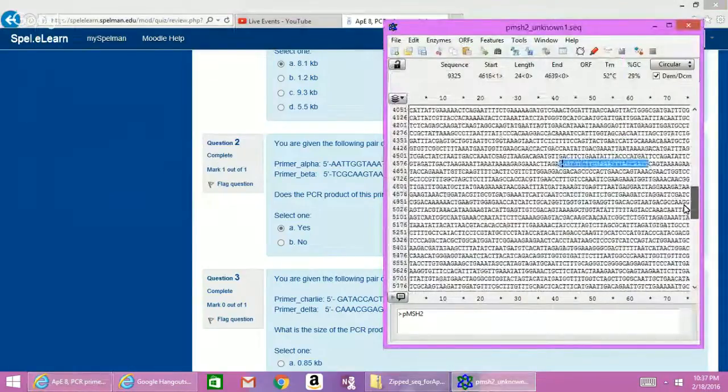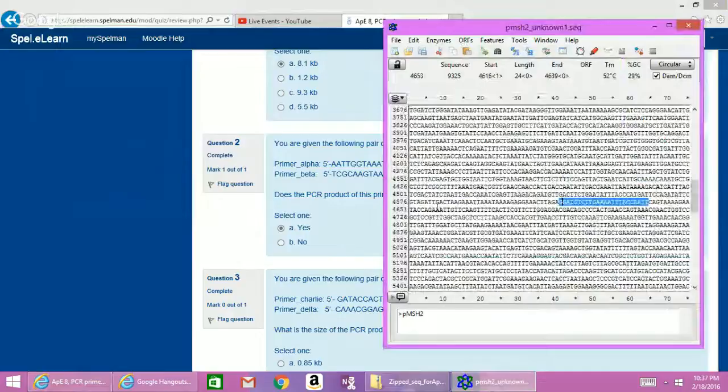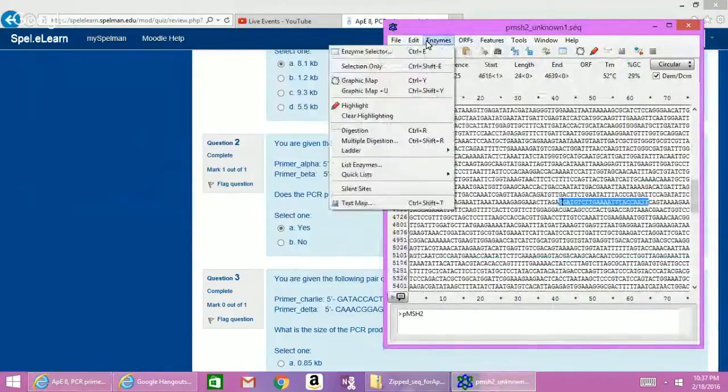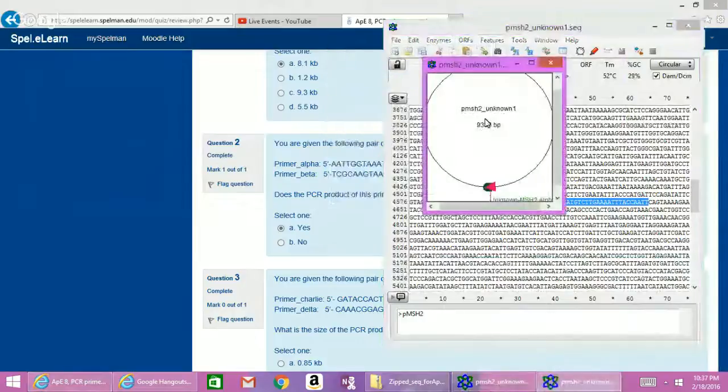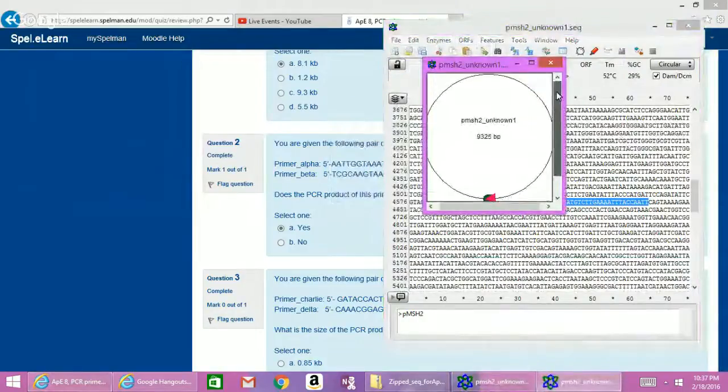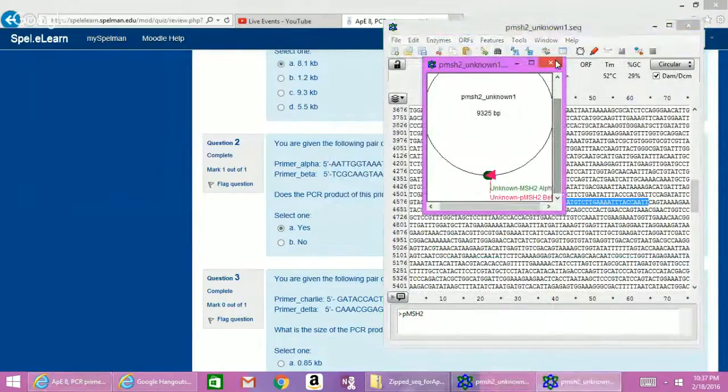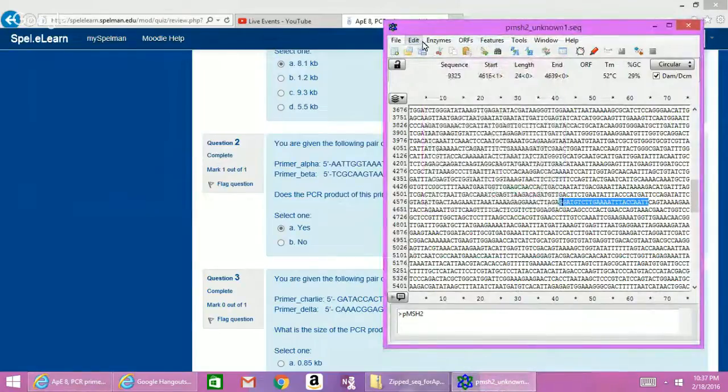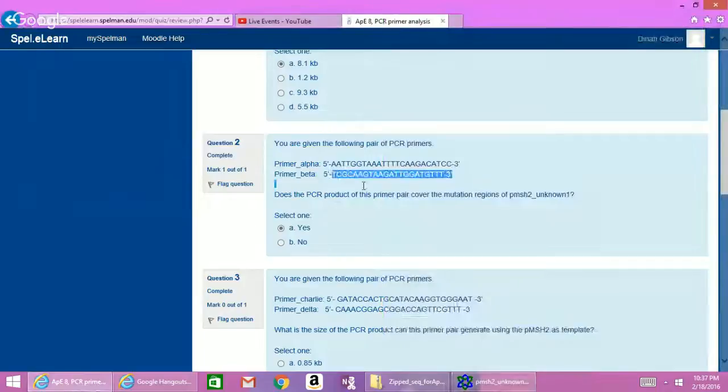I don't know exactly what just happened with this particular one, but I'm going to see if it highlighted on the graphic map. I don't understand why they combine with each other. That is not right. So I'm going to go back and attempt this again with the beta. I don't think the beta actually copied correctly.